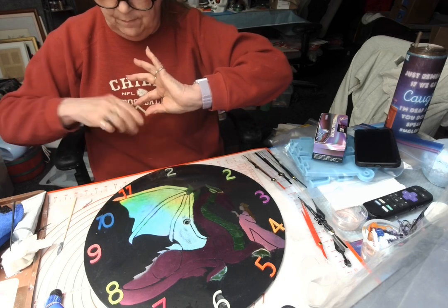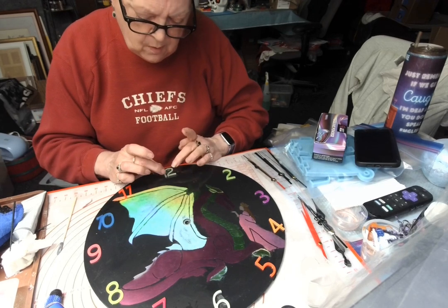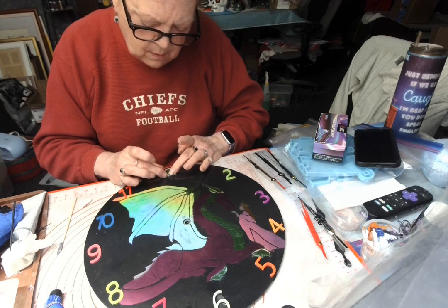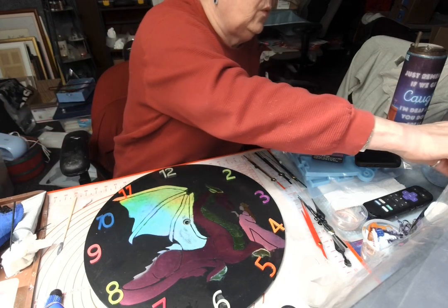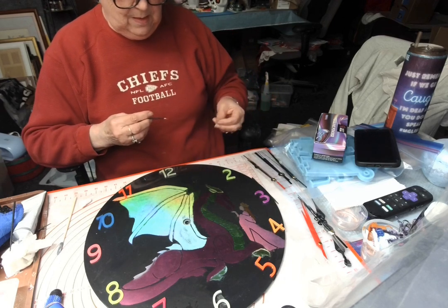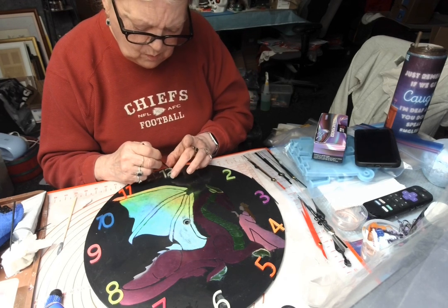Figure if I at least get them stuck in the right spots where I want them, then they'll be stuck, and I won't have to worry about it. It's not going to be perfect. It's a handmade clock. And I got a little dip going there for some weird reason. So, I don't know. What the heck is that? Yeah, I'm sure it had something to do with the heat. But I don't know why it would.